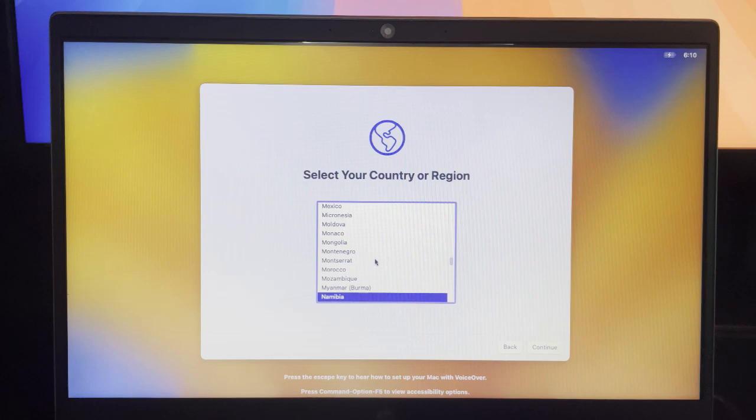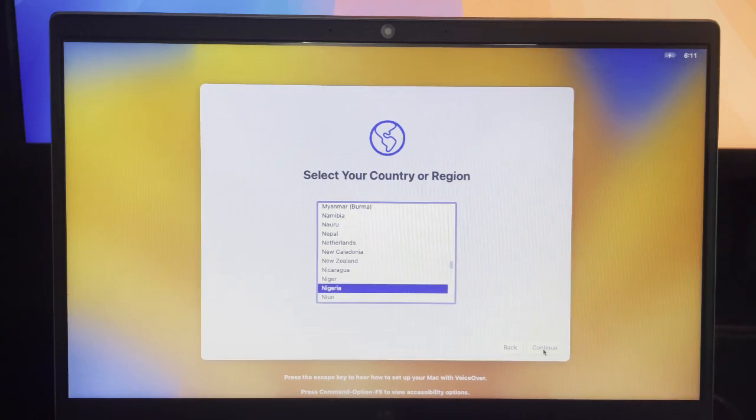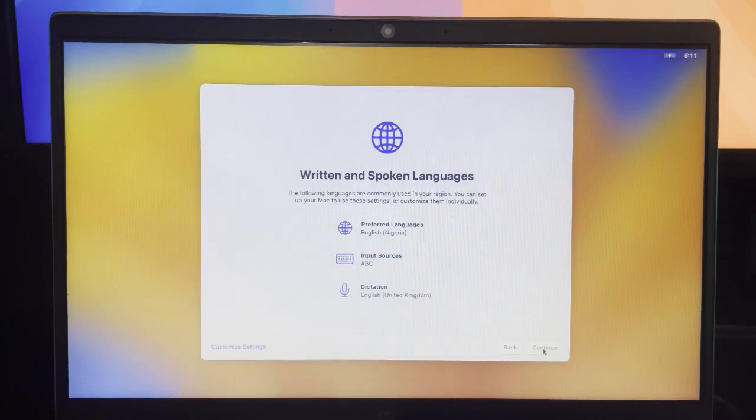Now select a language for the setup, continue, and then you can set up everything else based on your personal preference.